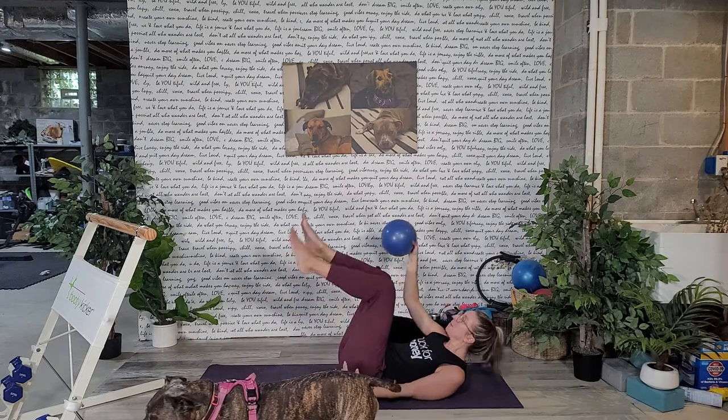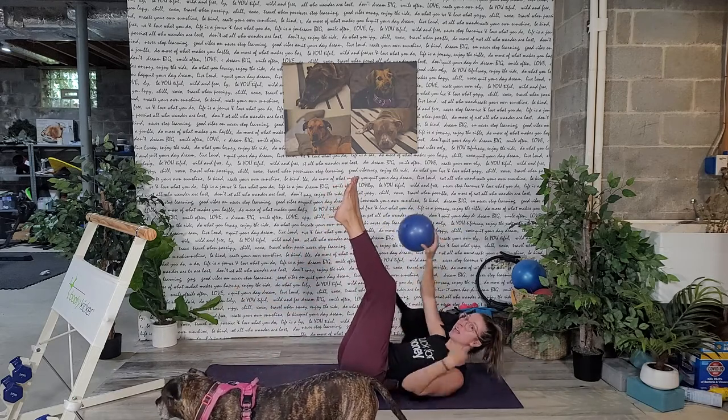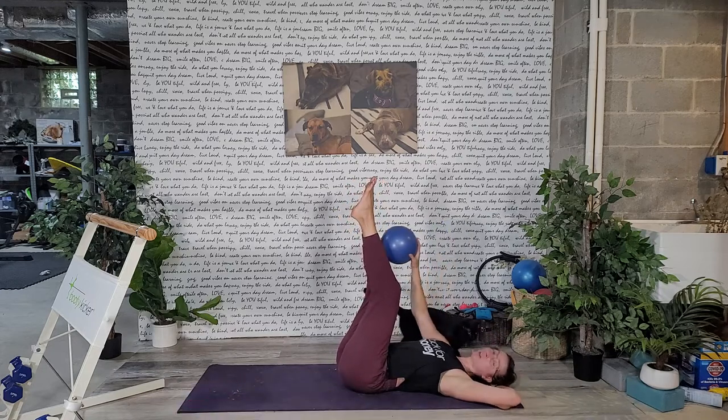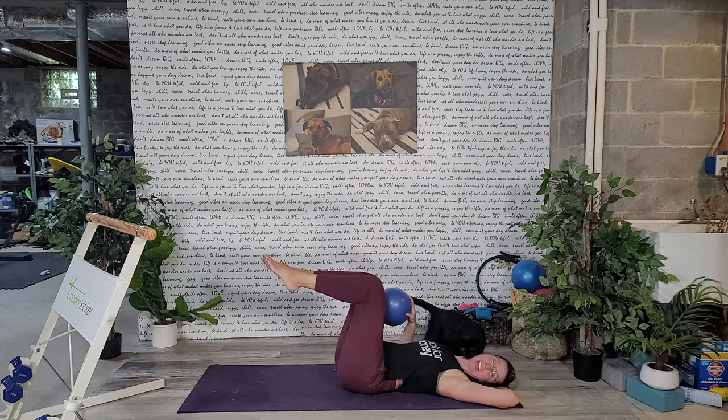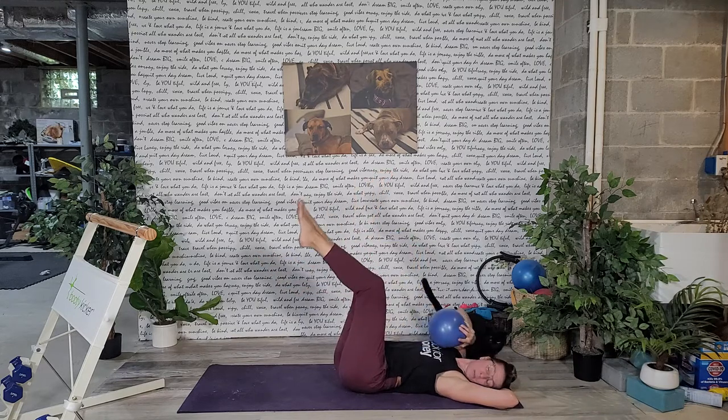Come on down, grab your ball, place it in your right hand, take your left hand behind your head, but rest here. So the ball's gonna reach towards your shin. It may reach your thighs. You may be like, nope, that's good for me. If you can, take your legs straight or mostly straight.